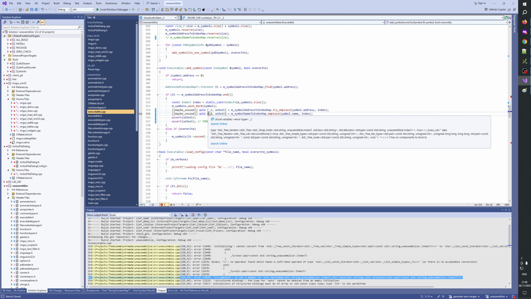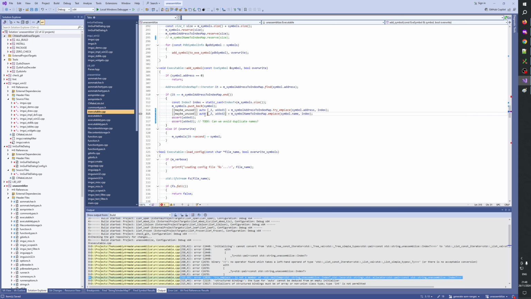What does it return? I think it just returns the iterator.